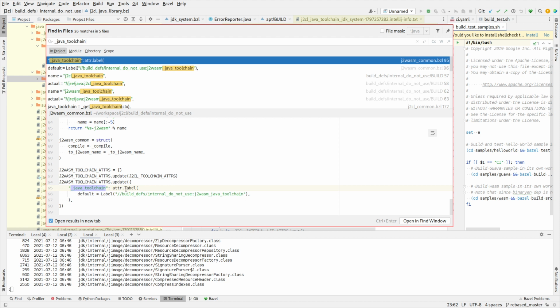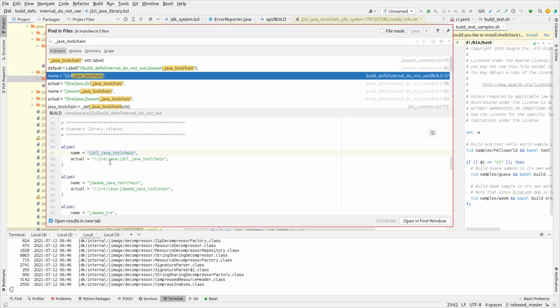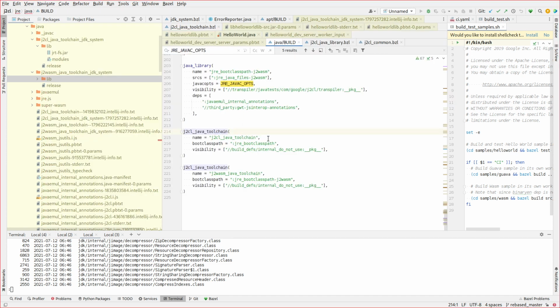And then we define it to be this thing here, which is an internal do not use. Let's go to internal do not use, where it gets it originally from here. And then that's just the generated J-linked thing.